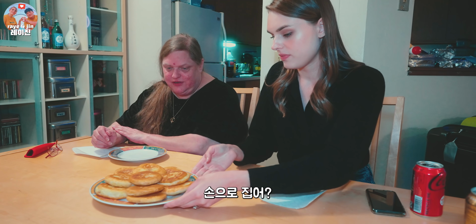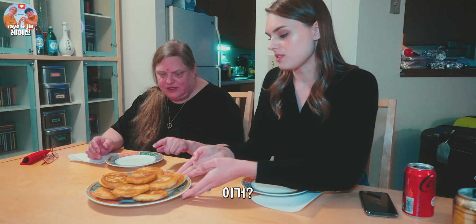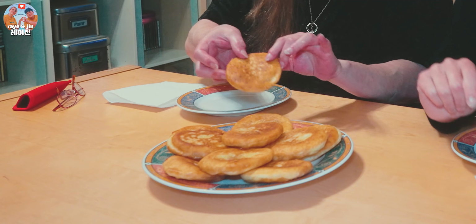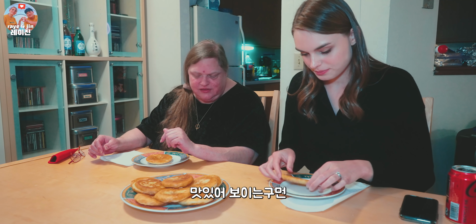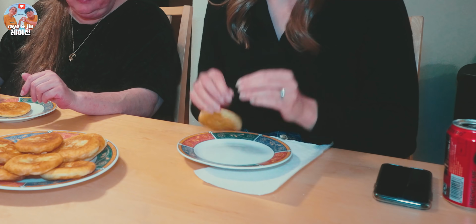And I just use my fingers? Yeah, that one looks really crispy. I don't know. This one? Yeah. Okay. This was mine that I cooked in the beginning. I don't know if it's gonna be good, but we'll try. It looks good. Okay, so wow.